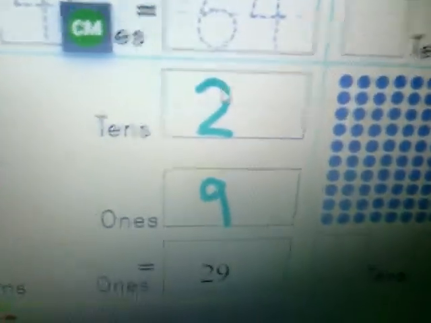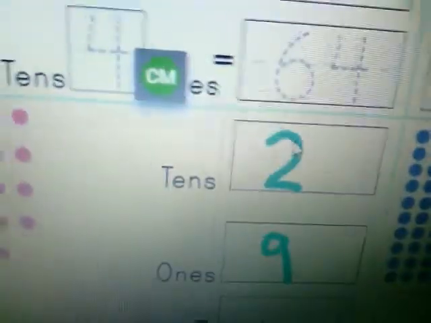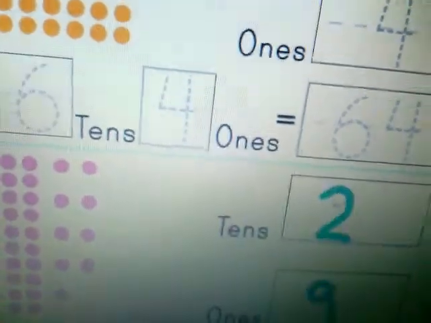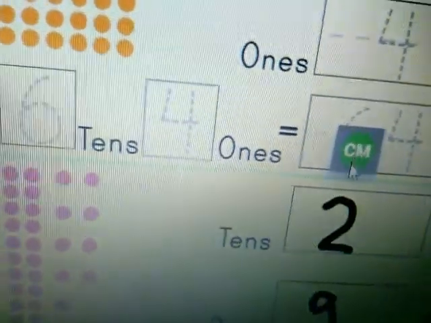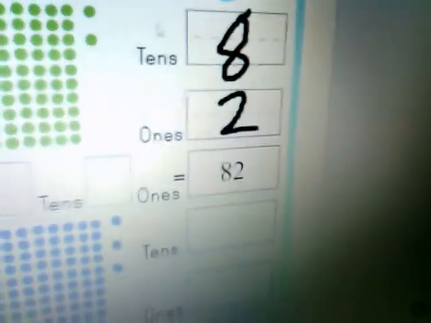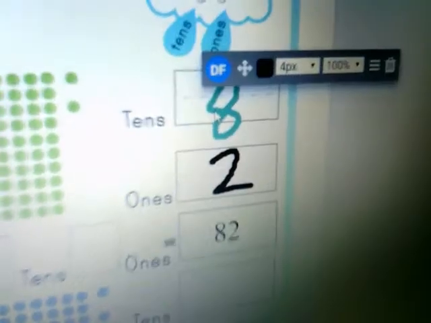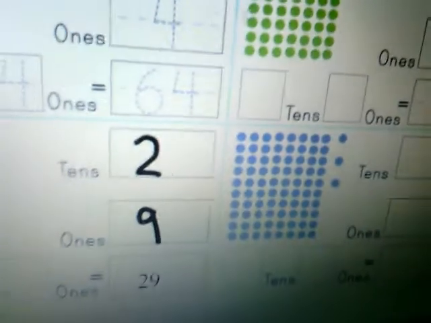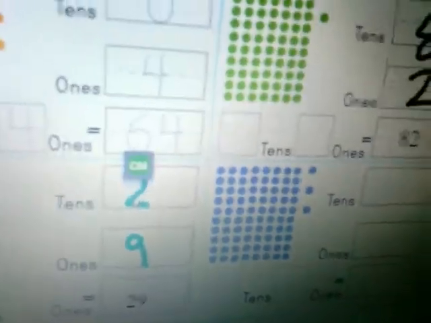You can also see by putting an arrow key over the text, the CM appears, and his name will show up again. And over here, it should be DF, Dean Feinberg. So if you say, oh wait, this isn't right, you can locate the student who did it. Okay, so that's a really cool feature.